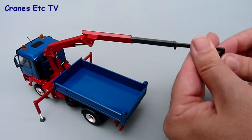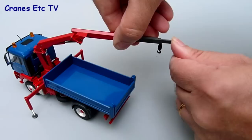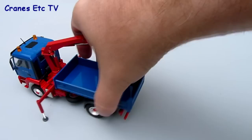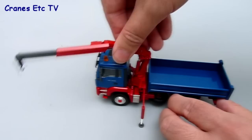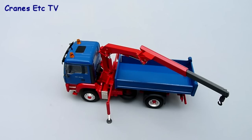The hook at the end can be positioned on either of the two telescopic sections — simply unhook it and re-hook it on the inner section if you prefer to display it that way. Another feature is that the loading crane will fully rotate through 360 degrees, so you can show it lifting anywhere you want. This is a very likeable model from Conrad — it has quite good detailing with very good functionality, so overall it's highly recommended.